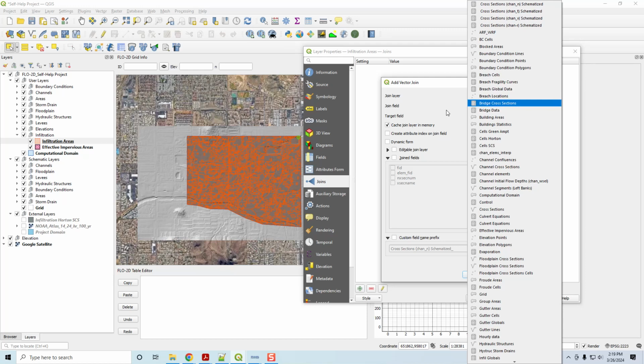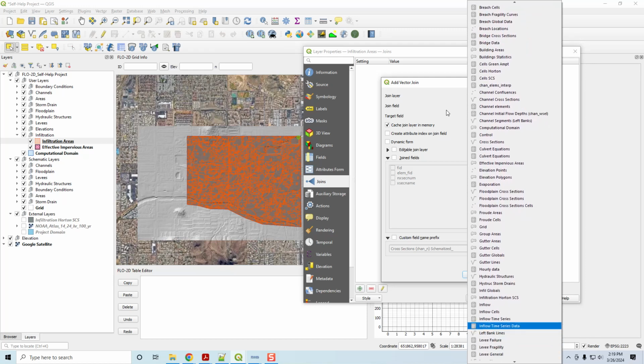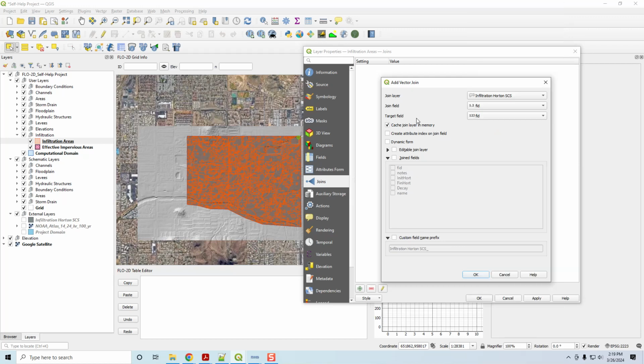Let's do, and just hit the I key. It'll take you right down to them, and then you can just use the arrow key until you get to it. Then once you get to the correct layer, you can hit enter or just click it with your mouse, however you like to do that. And now this says that our join field is name, and our target field is also, you guessed it, name, because that's the two fields that match.